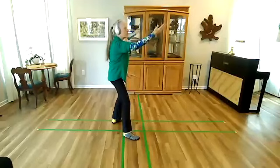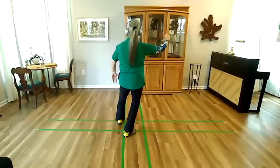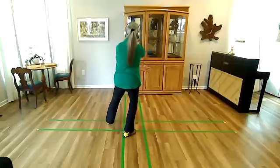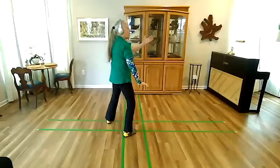Transition to grasp the bird's tail, shifting back. Turn that foot and arm to the corner. Shift back, foot in, out, close, step, left ward off. Grasp the bird's tail, right ward off.